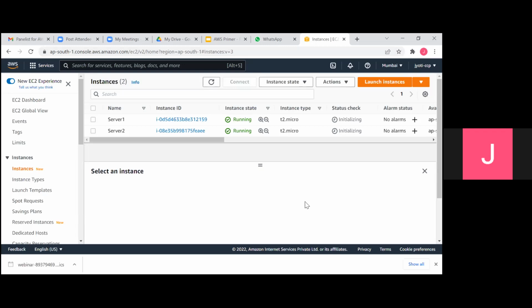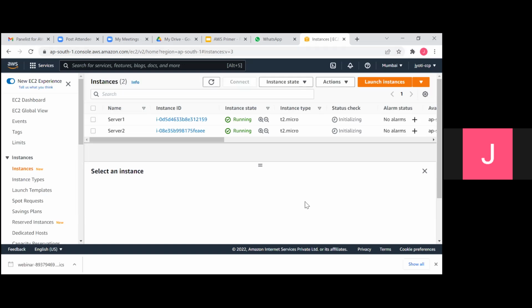But the problem with this approach: maybe there is some medical record of mine, and there's some emergency situation and I want to frequently access that data to take a decision. If I have to retrieve data stored in S3 Glacier, it is going to take 10 to 12 hours.